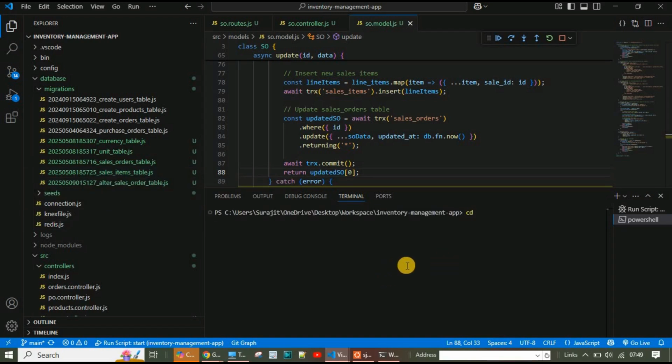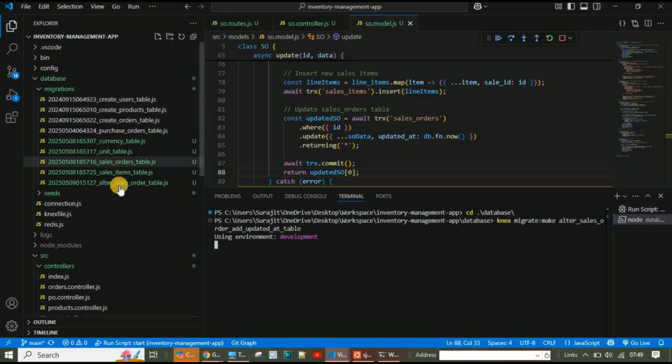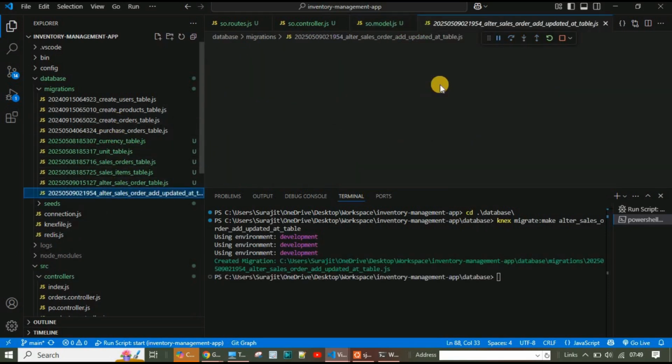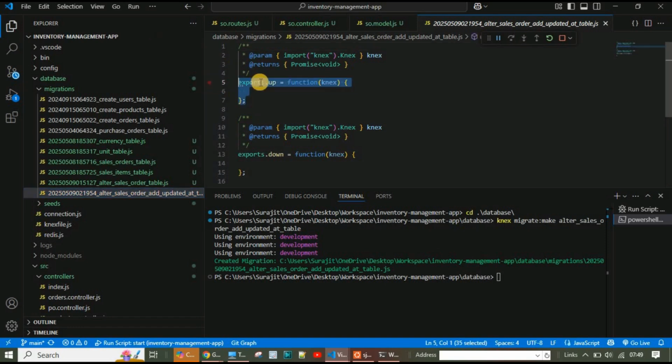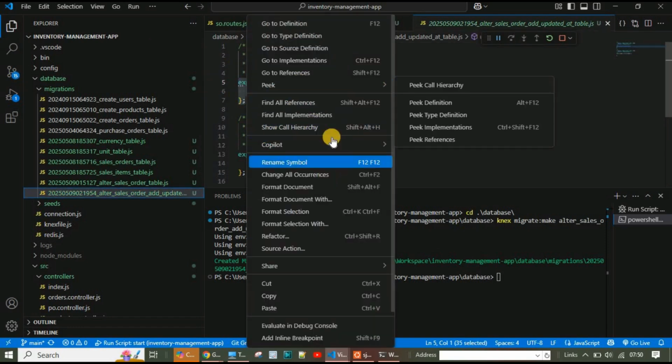So cd database, alter sales orders add updated at. So if you want to alter the tables, you can do it like this.